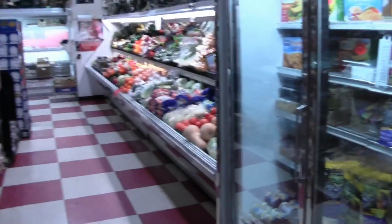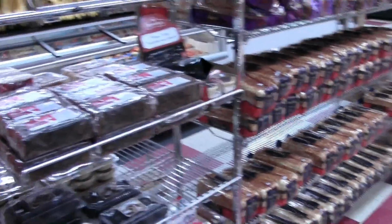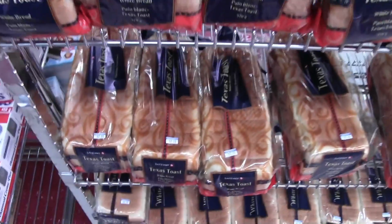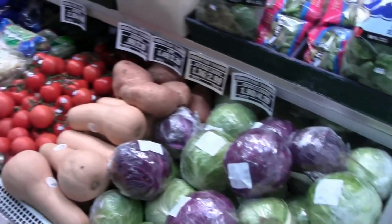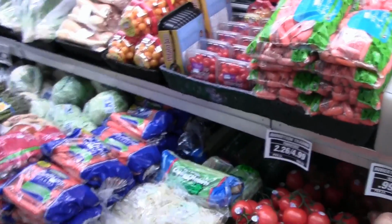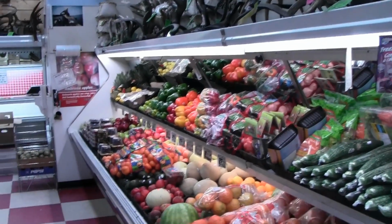And through grocery items. Now, if you see pricing, you're going to think that it's a little bit expensive, but we're so far north that the cost, I guess that's not bad. $2 for a loaf of bread. That's actually pretty decent. Produce, though, is going to be expensive because we're so far north that the cost of shipping it in affects the price, obviously, right?